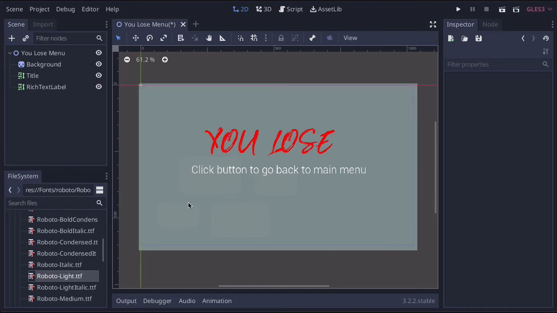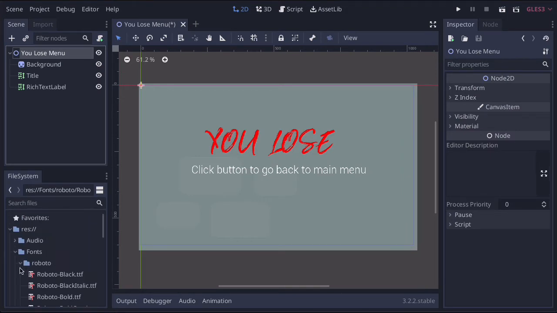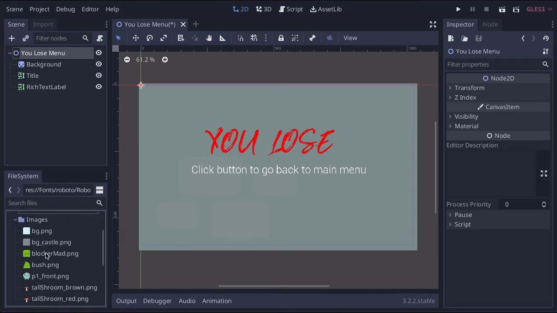Next thing then, let's just have a couple of characters. I just want one character on this. I'm just going to have a little enemy's face just bouncing up and down. So what we're going to do is close our fonts menus, and go back to our images, and in here somewhere I've got a couple of enemies. So I've got this blocker mad, and I should also have another one. Oh no, I must have deleted it. Never mind. Let's use this blocker mad.